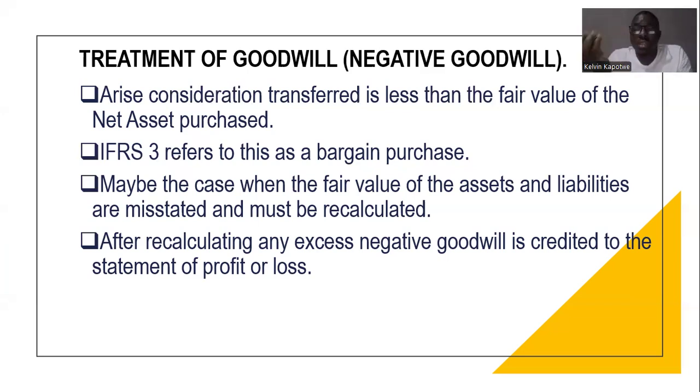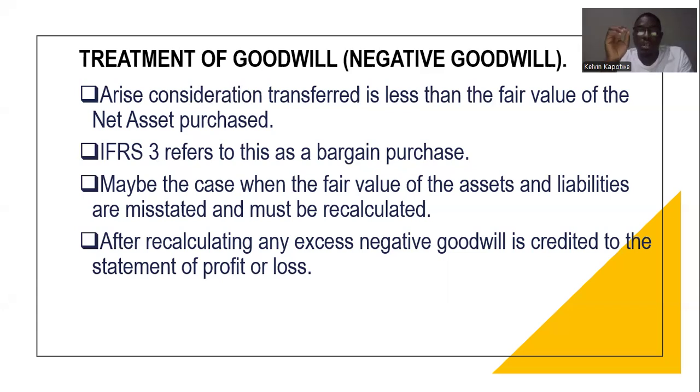This may be the case where the fair values of the net assets and liabilities of the subsidiary are misstated. So if there was a misstatement at the time that you were transacting, you can have a situation where your net assets exceed the consideration transferred. In order for you to verify this, you must recalculate.